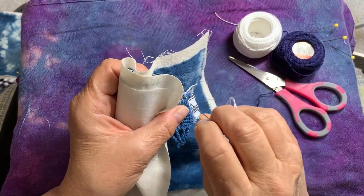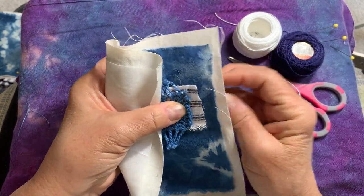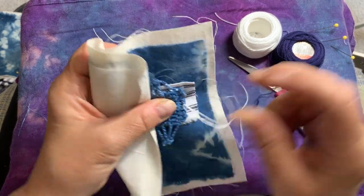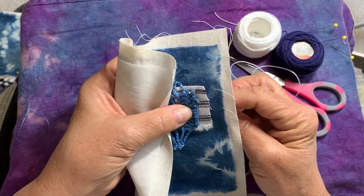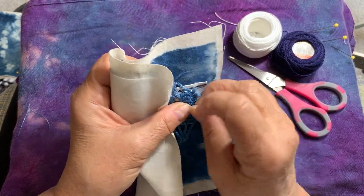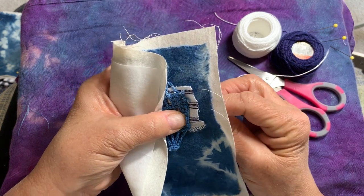Anyway, she's been making bags with the sewing machine. Oh, and using her embroidery function on her machine, and she's doing great work with that. So I'm extremely grateful for her sharing those with me via email.